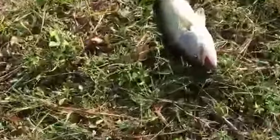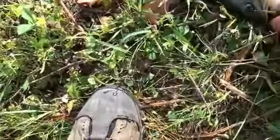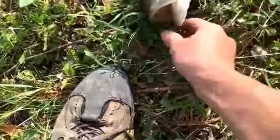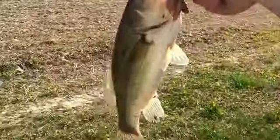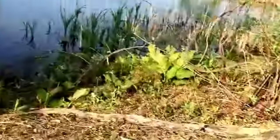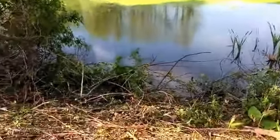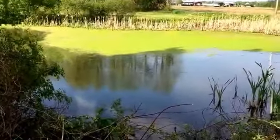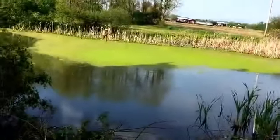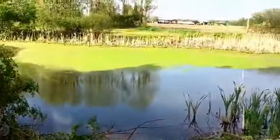Hey guys, this one's a little bit bigger than the rest of them. Look at him — he's about three and a half. Pretty decent fish, he's fighting hard. They're all biting right here. I might have to go back to the truck and get a topwater frog to try over there. We're gonna get him back in and catch some more from this area.